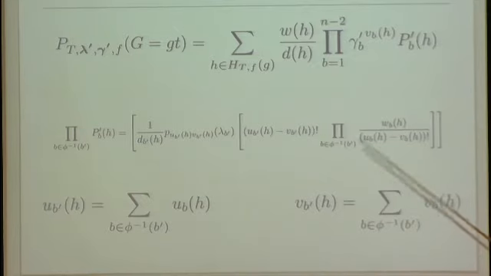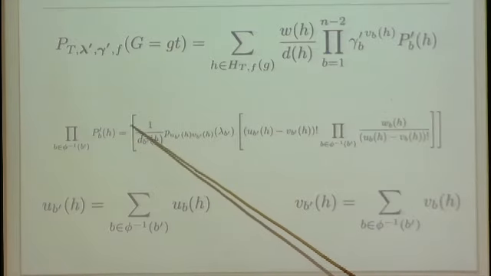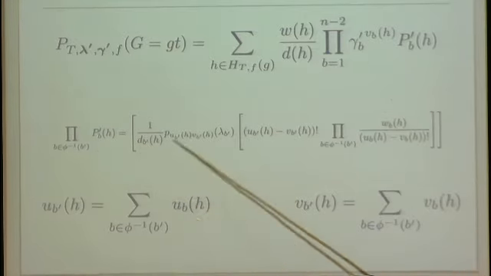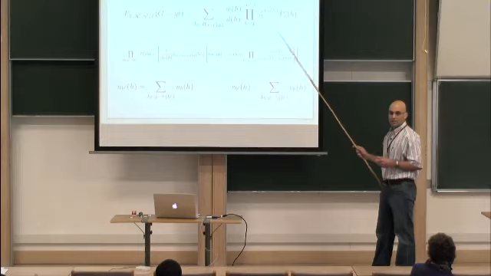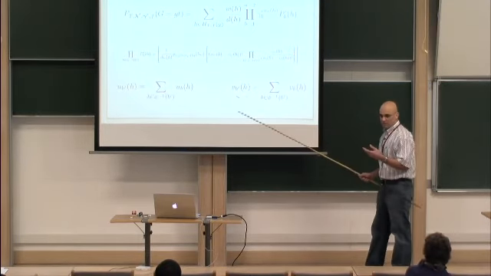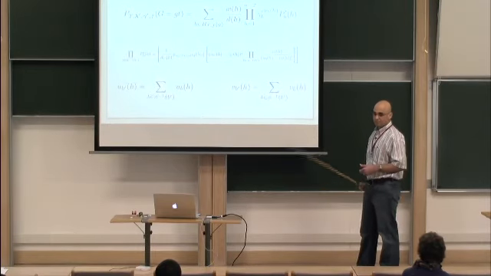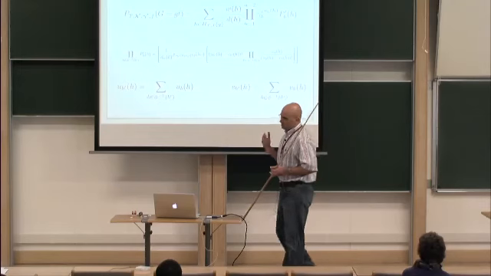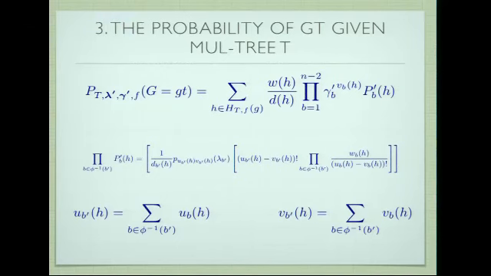The reason it does not evaluate to anything is that to evaluate it, you have to find all the branches that map to a single branch in the phylogenetic network. Once you have found them, their product will be this, and now this evaluates to something. Each one of these does not evaluate to anything on its own. We also have to account for the number of lineages entering and leaving a branch in the multi-label tree, and be careful about the mapping to the original network. So this is the new framework, and given any phylogenetic network with any scenario of hybridization, any number of lineages, and so on, it will be able to calculate the probabilities of gene trees.